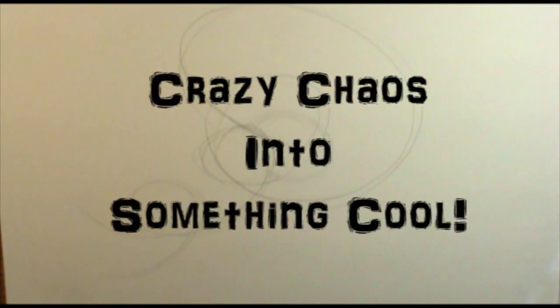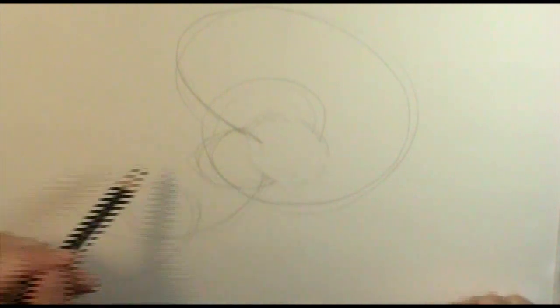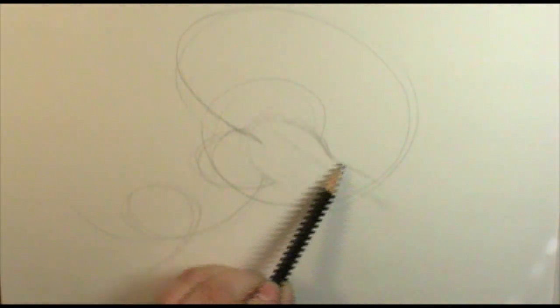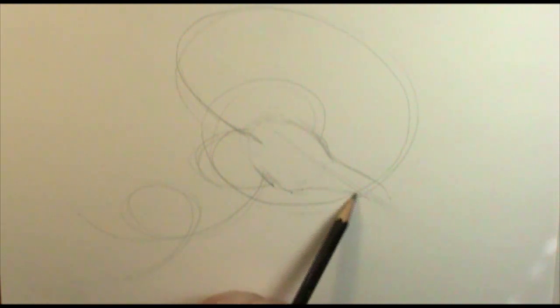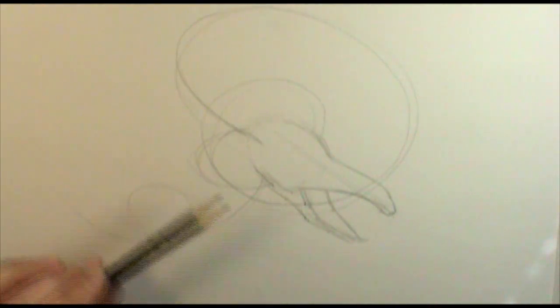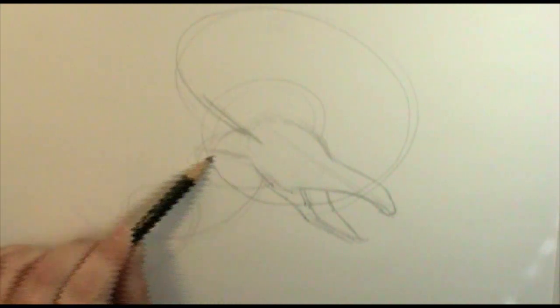As it comes out towards us — yeah, I like that. Looks like a lot of crazy lines, but that's the fun of art: turning crazy chaos into something cool. So let's block in our dragon. Let me erase the lines out of his head so I can see him a little bit better — the hard part is keeping track of what line goes where. I'm going to put his snout in here and give him a very long snout, a really cool head and mouth. I really want this to be the focal point. Because I'm going to have a lot going on with these coils, I want his head to have a lot of big detail in it, so I want to spend some good time blocking in that detail.